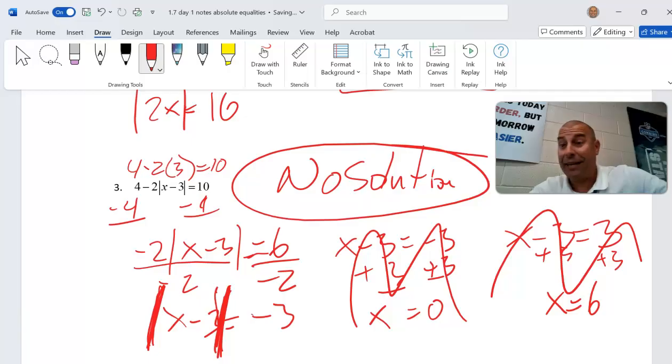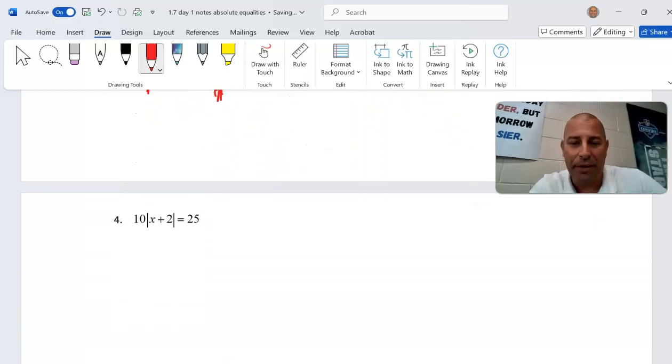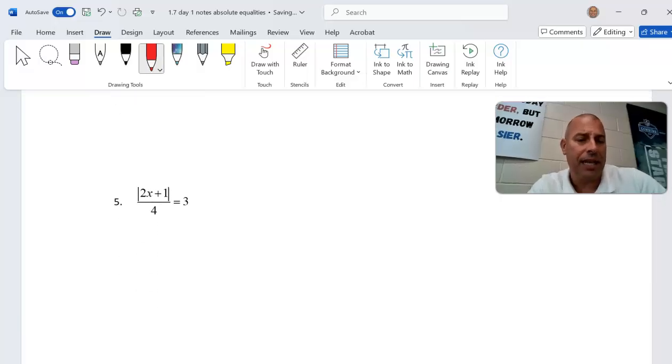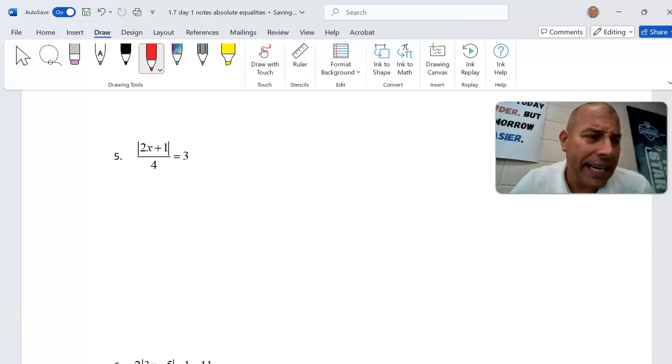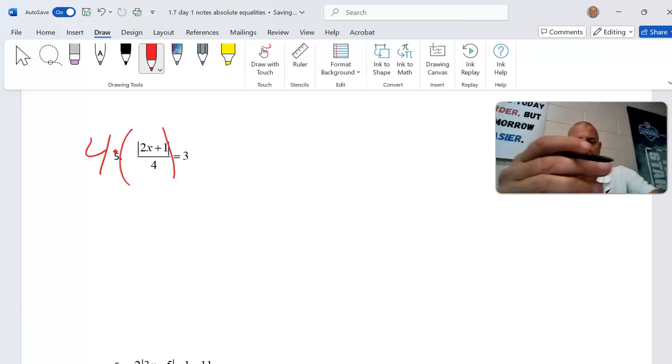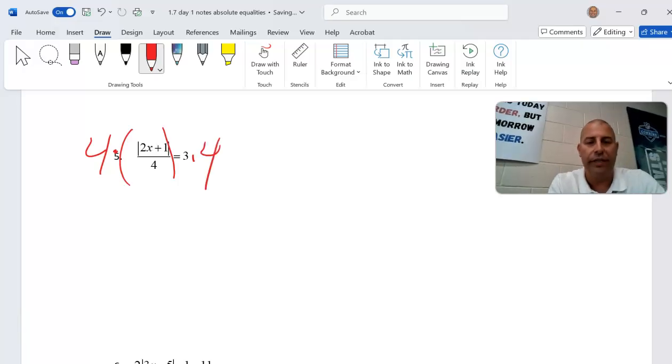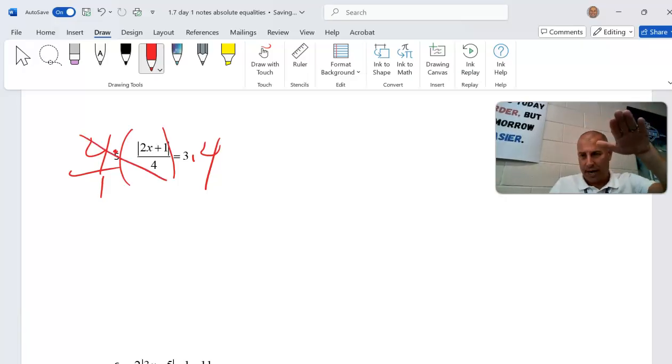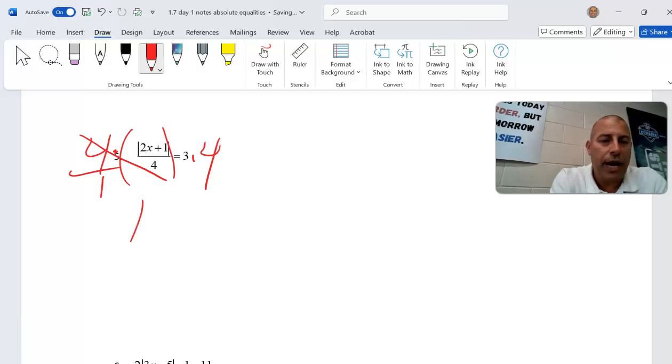All right. Finally, the second page that I've been constantly flipping past. Let's look at problem number 5. Nothing ultimately fancy here, but in this case, to isolate the absolute value symbol, we're going to have to multiply both sides by 4. Because it's divided by 4, we'll multiply by 4 over here. If you'd like to, make the fraction so that you can see it. The 4 is upstairs, the other 4 is downstairs. 4 divided by 4, there's your 1. So I've isolated: the absolute value of 2x plus 1 equals 12.